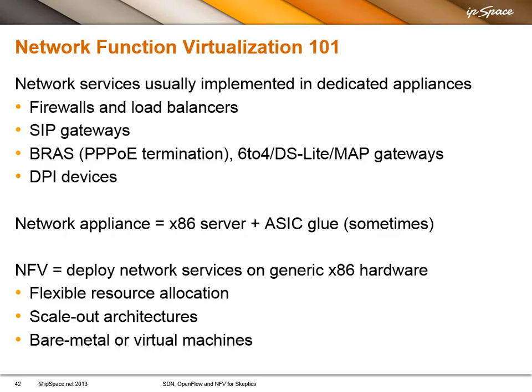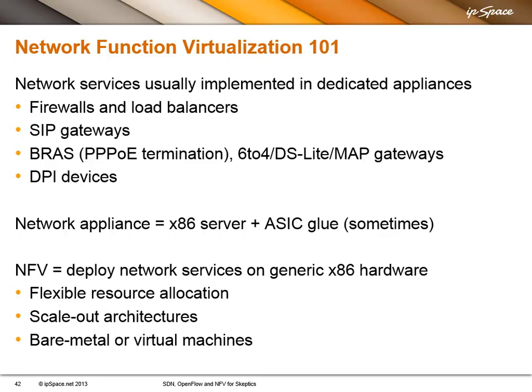Instead of buying dedicated appliances and not using them to their full capacity, we could buy a server farm and deploy smaller appliances as virtual machines on those servers. Or in a large-scale environment, I could just deploy the same appliance on a bare metal machine and then, based on my traffic needs, switch the bare metal machine from one appliance to another. I would just need to boot it off a different disk.